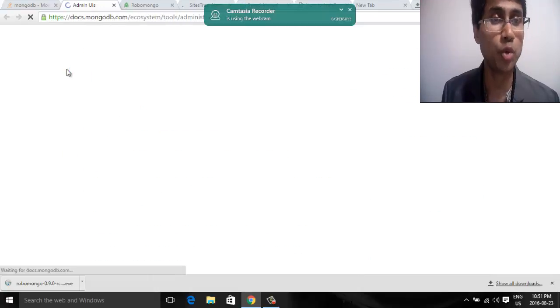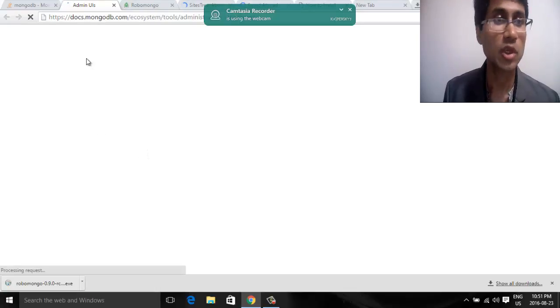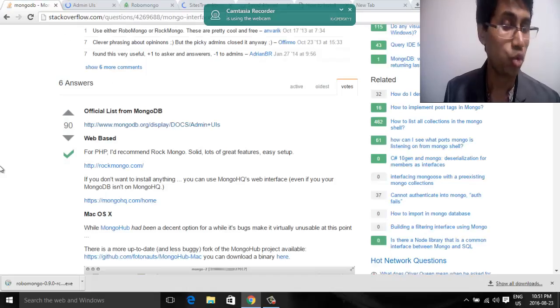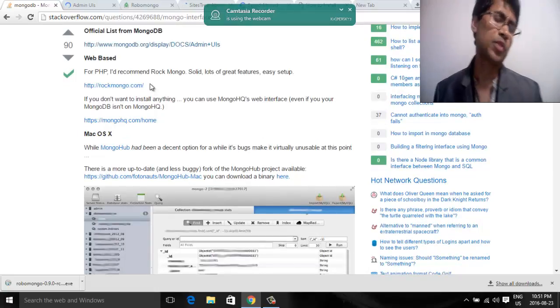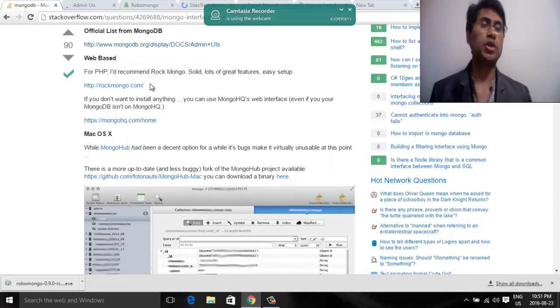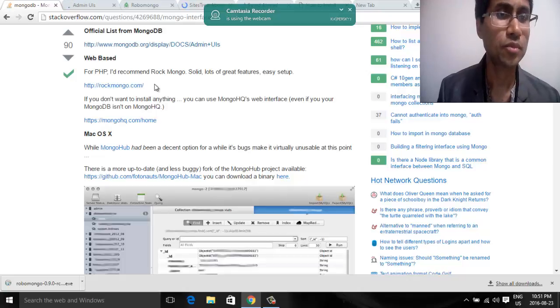MongoDB itself provides a list of official tools. Okay, when it's loaded, for PHP, RoboMongo, yeah, I might have installed something similar as well. Anyway, that will be a web interface and PHP tool.